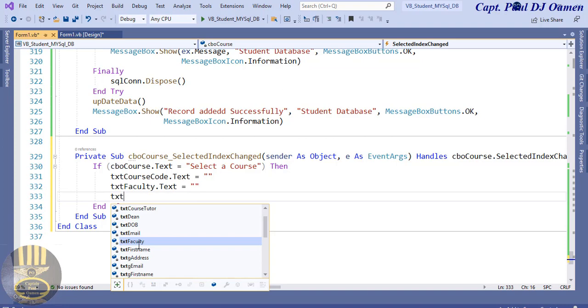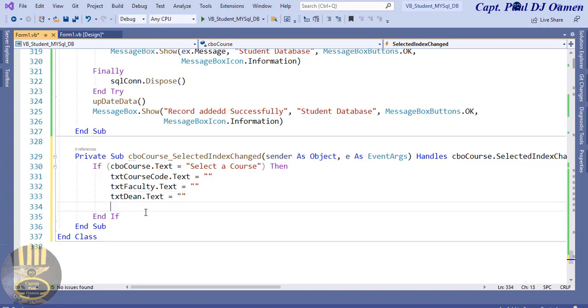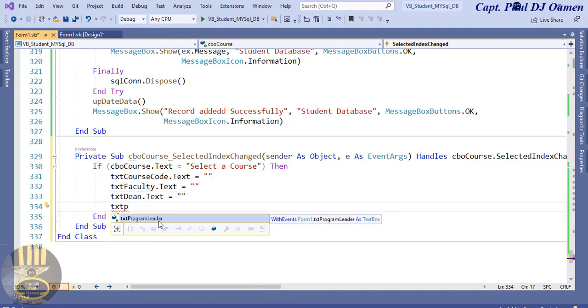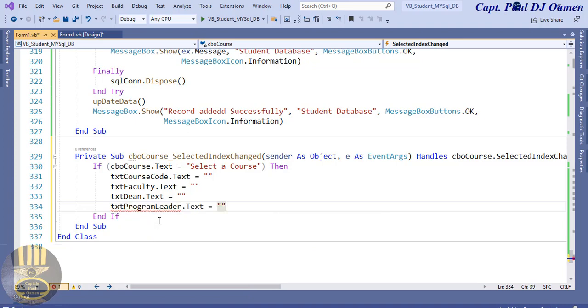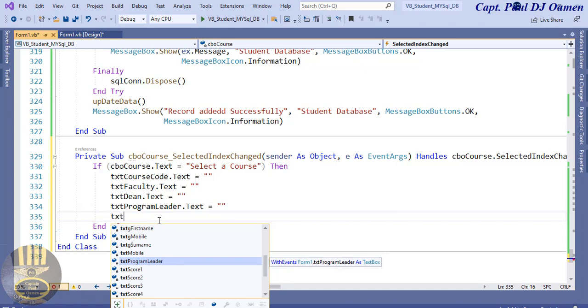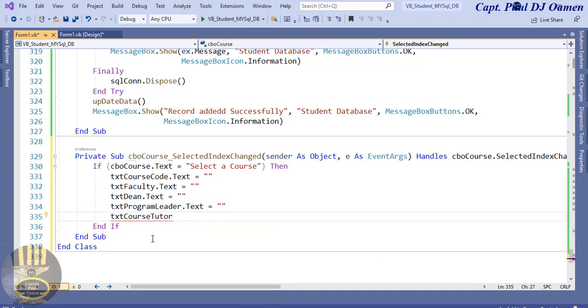And TXT dean, that's for the dean of faculty. Clear that. Then TXT program leader. Clear. And TXT course tutor. Clear. Alright, so if this is selected, all of this should be cleared.